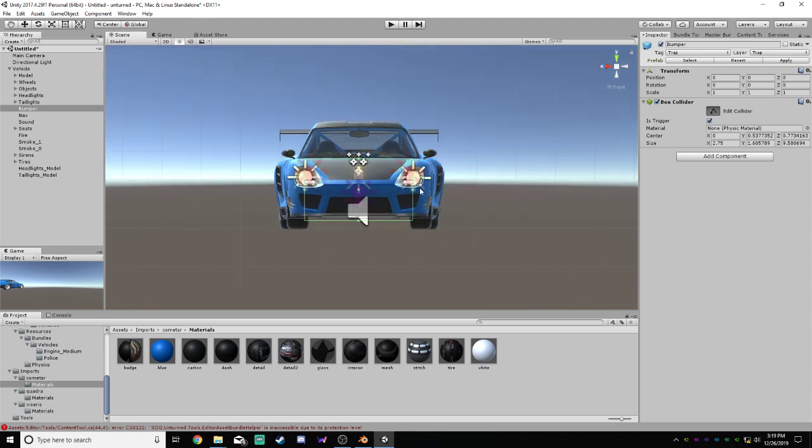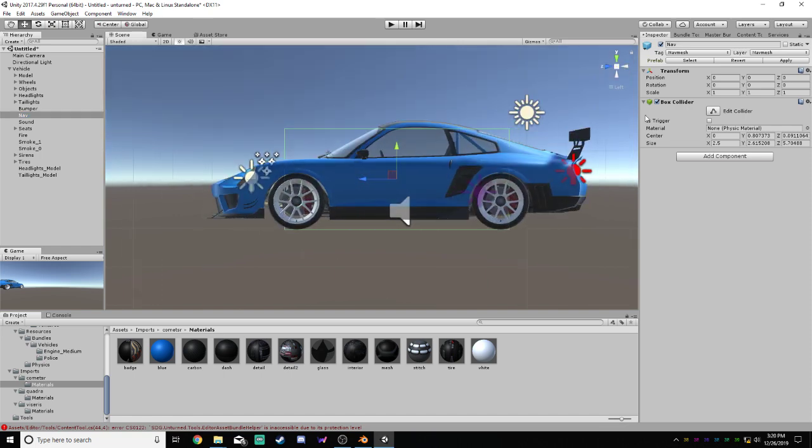Then, don't forget to adjust it this way. And then, okay, so there's none of that. And then the navigation box collider. This tells the zombies where to walk around it, and this gives the general navigational box collider.